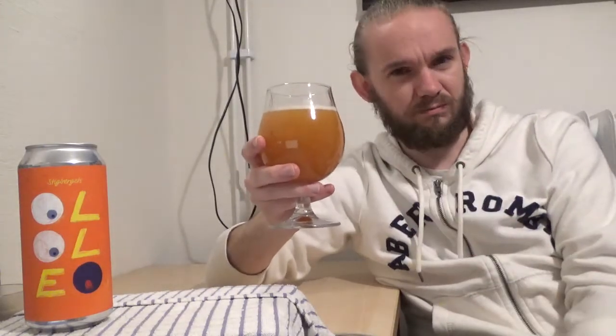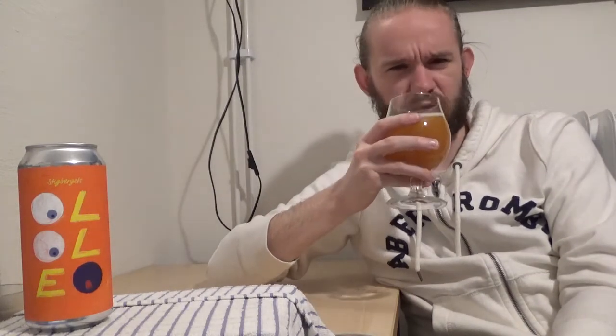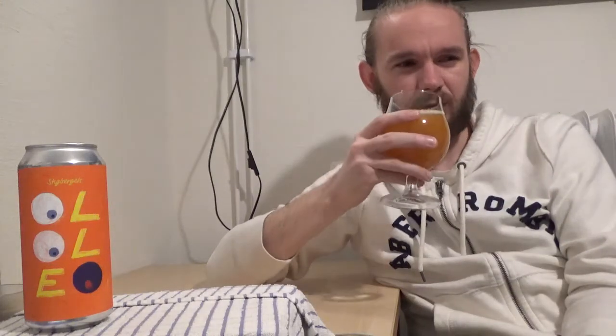There's two ways to darken beer: either use different types of malts, more sugary types of malts or more roasted malts, or you boil the beer longer. And I somehow suspect that this one could have been boiled a little bit more. It might be a combination, but I suspect it's probably more the malts that have been used in this beer, and it does smell a little bit more sugary or something. So maybe there's a bit of Carapils, Golden Promise, or just a straight up caramel, something like that. Yeah, the aroma out of this is really interesting. Definitely a bit of sweet caramel there, a little bit of tiny toasty brown sugar, and also a wee bit of a biscuity quality that comes out of this one as well.